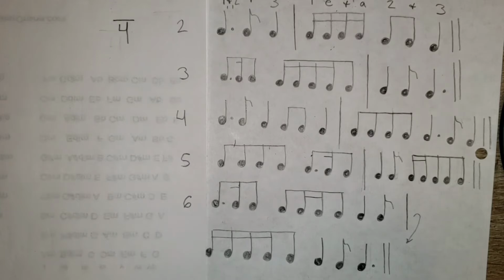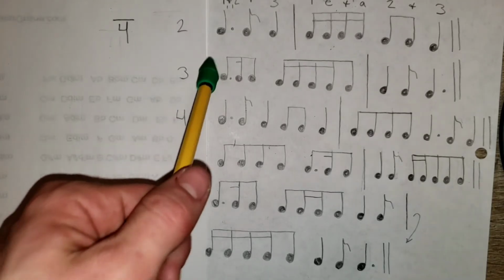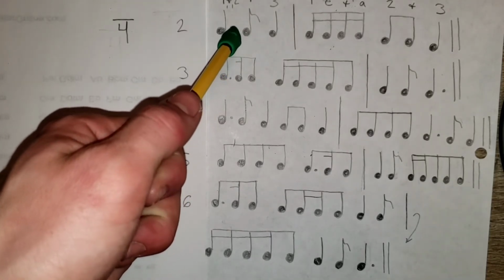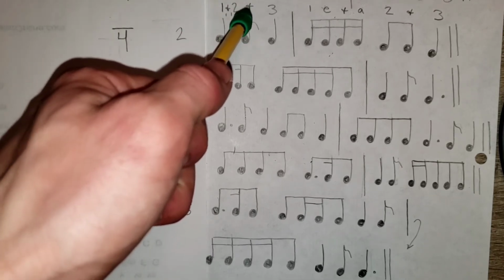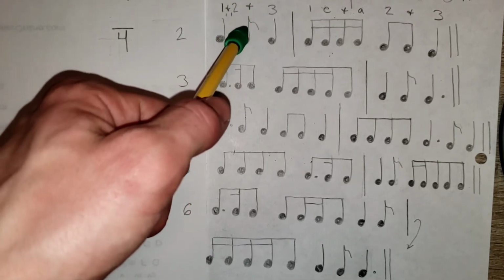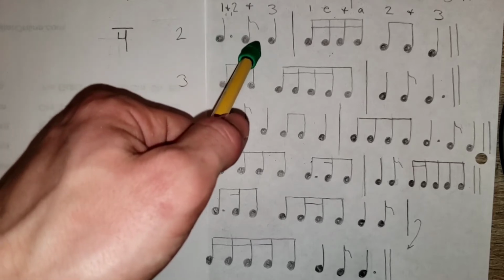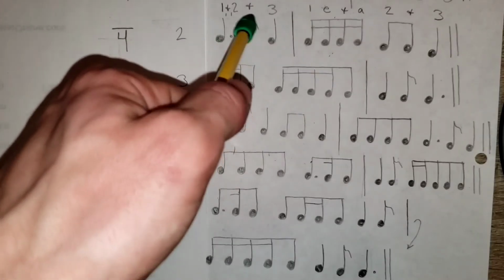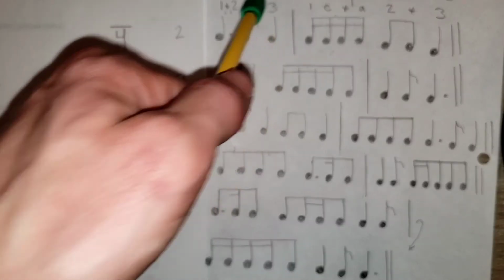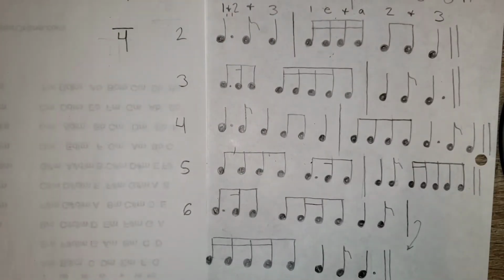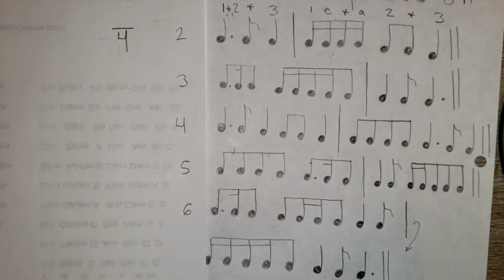Okay, so again, we have another dotted note. So it's going to land on the 1 and 2. It's going to land on the beginning half of that second beat. So then this next one's going to complete that second beat. 1 and 2 and, which will lead us then to our third beat right there. So we have 3 beats. So it's looking like 3-4. Well, let's look at the next one.